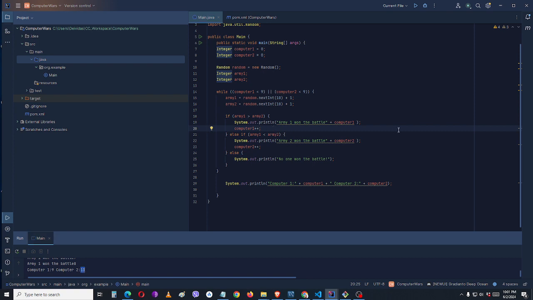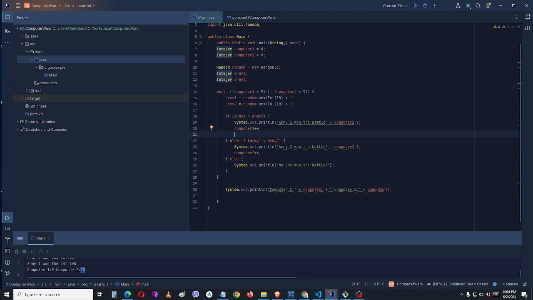Of course we can do this. It will not look nice, but we can do this statement here. If computer1 equals 10, break.